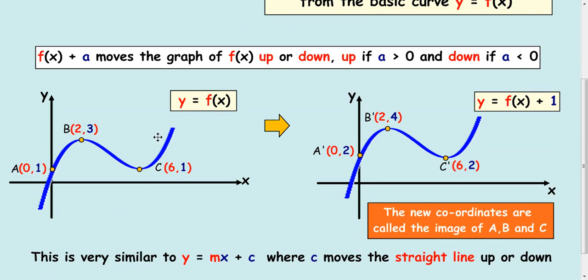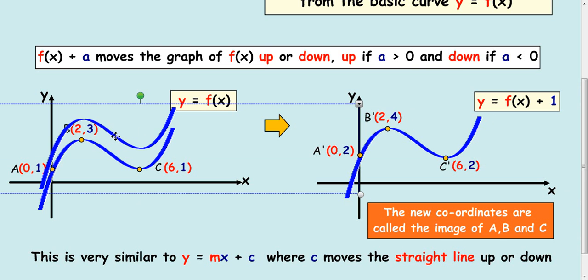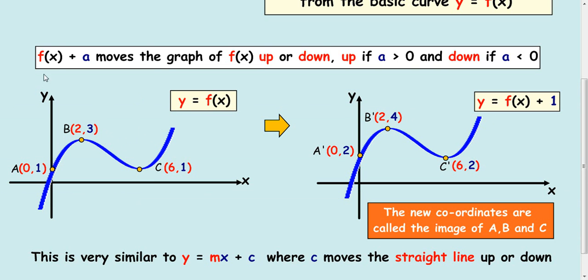So let's look at a function here. This is a cubic function. It doesn't really matter what it is. If we have to draw the function with a plus 1, then we shift each point here up 1 place. So this graph would just shift up 1 value. Notice it would be the y values that would be changing and not the x values, because the y values are the values that go up and down the way.